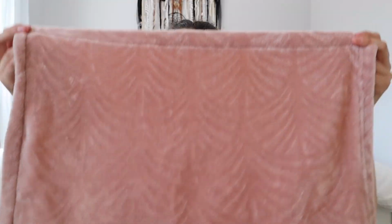If your breeder doesn't give you a scent blanket, then I recommend getting a little baby blanket. I think that's all this is. It's probably like the size of a tea towel. Like it's about A3 size. Take that with you when you go to pick up the dog, and then rub the blanket over the mum and any litter mates that are left so that you've got your own scent blanket.